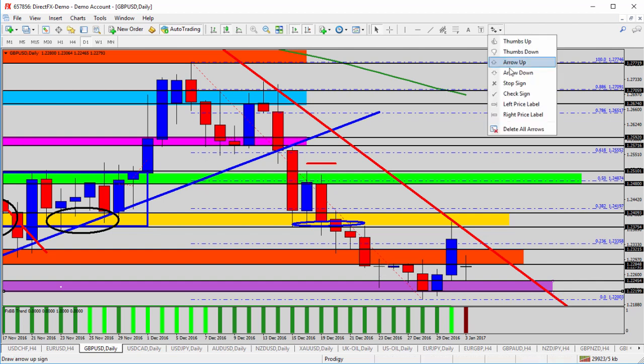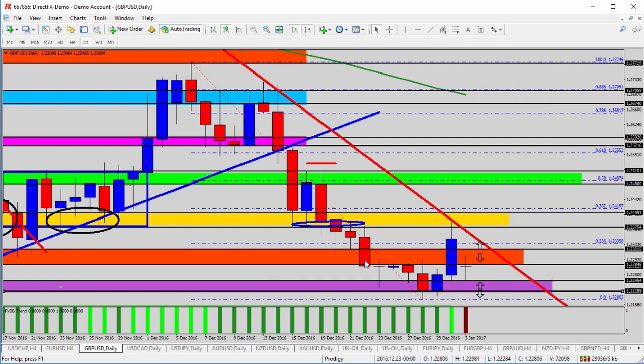We are still within that area. So we see resistance at the orange zone. We see support at the purple zone. One of two things needs to happen. It either needs to break above the orange zone, sort of turn back into an uptrend, or break under the purple zone for the continuation of the downtrend. Right now, we're kind of just bouncing around.